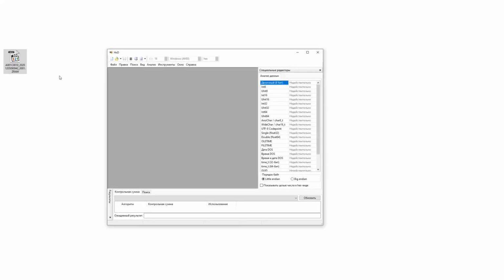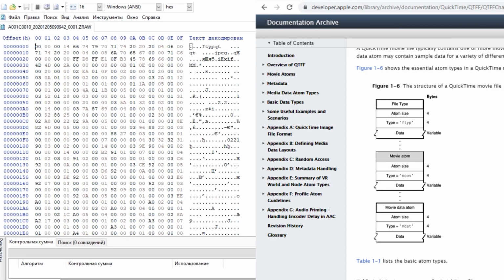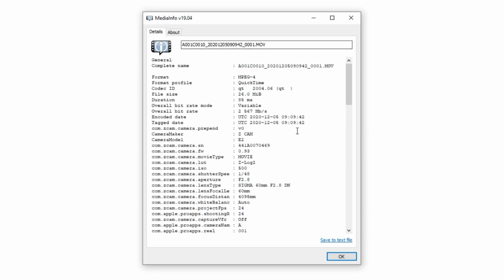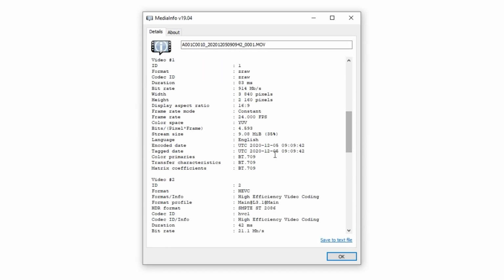So I had nothing left to count on but my own brains. It didn't take me too long to find out that a .ZRAW file is nothing more than a basic .mov container with several tracks, including an H.265 proxy track. You can make sure of it by opening the file in MediaInfo or changing its extension to .mov, which will allow you to watch it in Media Player Classic, for instance. Moreover, you'll probably be able to open the video in some editing tool, but don't be fooled by it. Editing software can't work with the ZRAW codec, just with the H.265 proxy track, which isn't what you need.